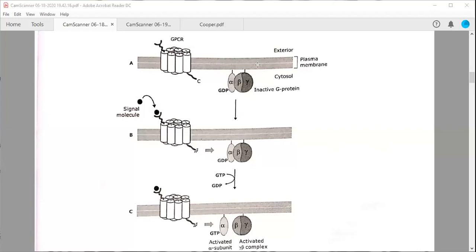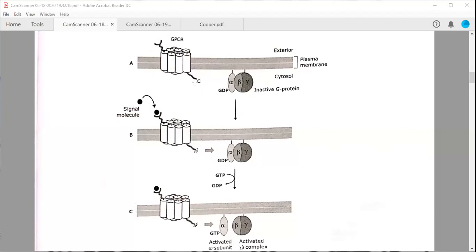Okay, fine. Now see, this is a GPCR and these are 7 transmembrane alpha helices of this particular receptor, which are having 2 domains. One is called the N-terminus domain, where your signal molecule or the ligand molecule, or in simple terms, the primary messenger molecule will come and bind. Second thing is that binding of this particular signal molecule to this receptor, because this is a very specific interaction, leads to some conformational change.